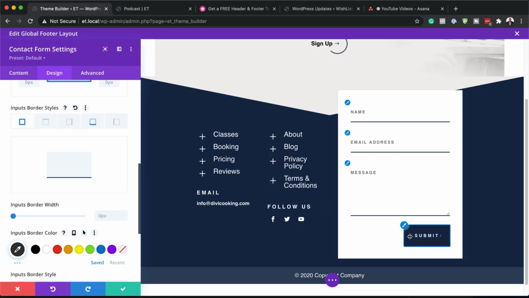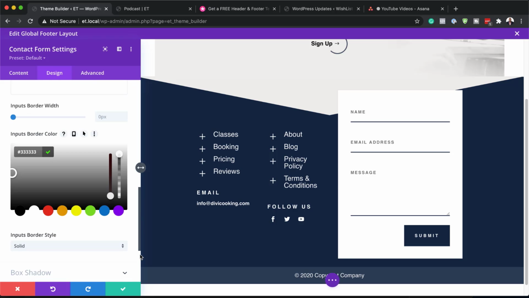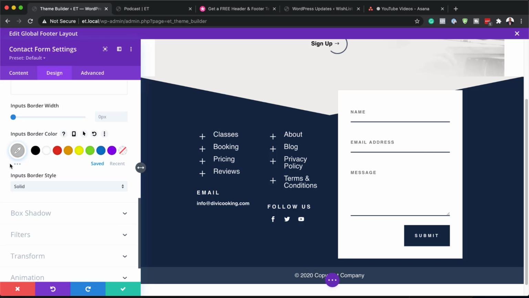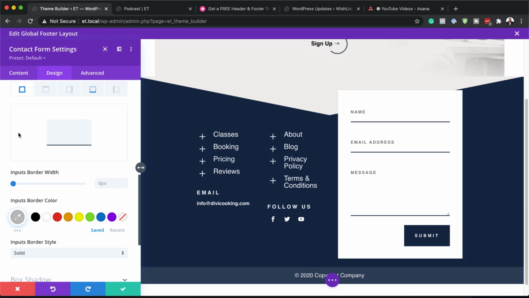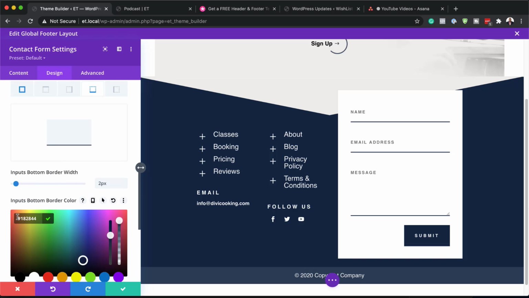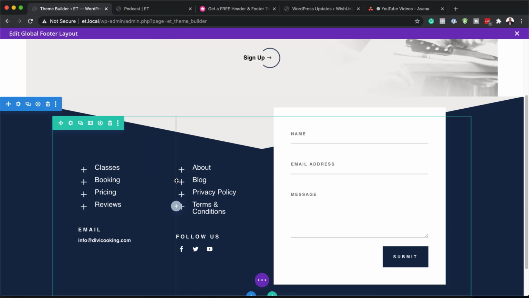Now, let's say you want to change the color of this line here. You can just go into the border color and change it here. But if it doesn't work, it means you're selecting the wrong item. So you want to make sure you click on the actual icon that shows that you are working on the bottom line. Now we can go in and add some transparency to it if we need to, just like that. Okay, so I'm just going to save that.